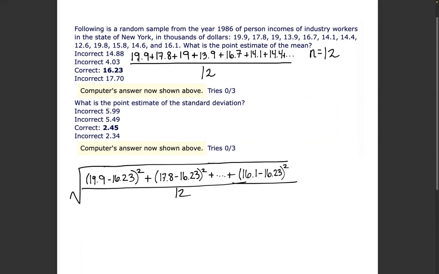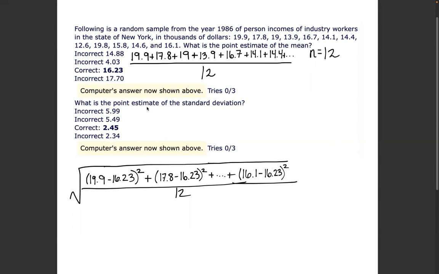So we have, if you add all of them up, I didn't write out all the numbers because it would just be overwhelming to look at. But if I wrote down all of them, added them together, divided them by 12, you would get 16.23. You could also use R in this situation, enter it into a list, and then you would just do the mean function of whatever you called that list to be, and you could find it.